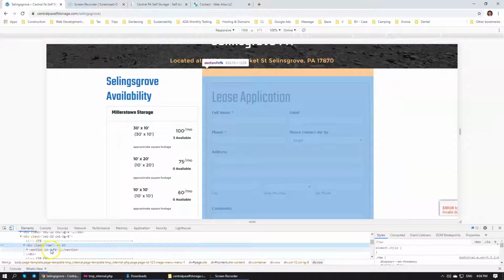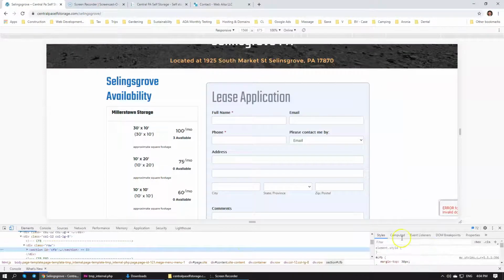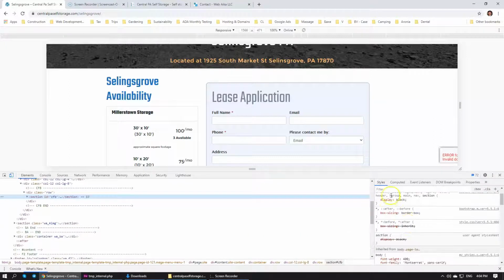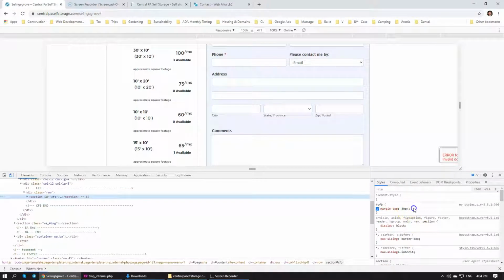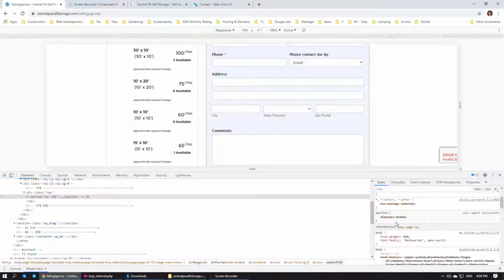Now this section seems to be restricting width 100%. Okay, so there was a width set somewhere, and I wonder where.